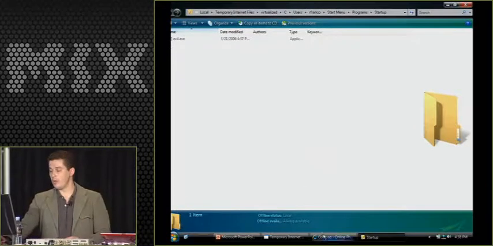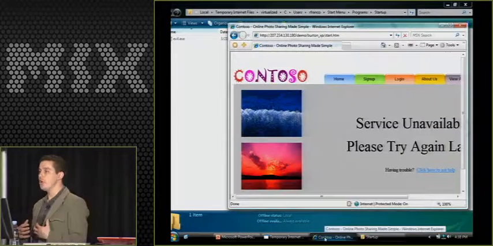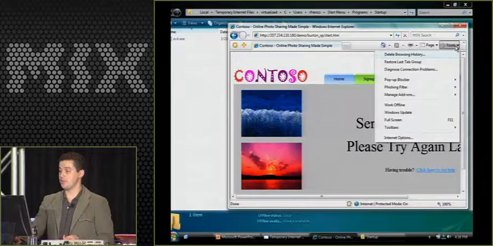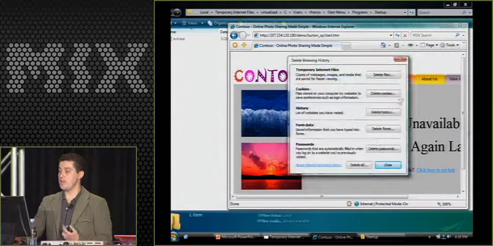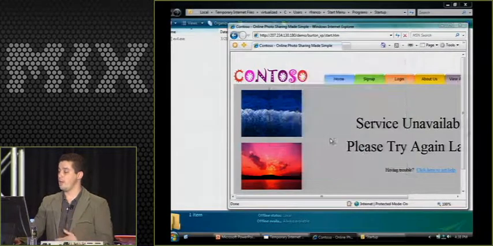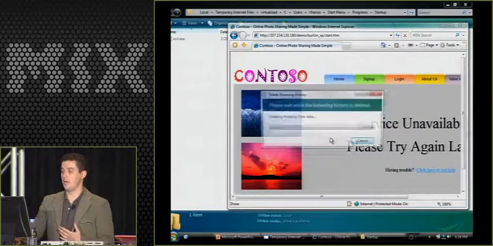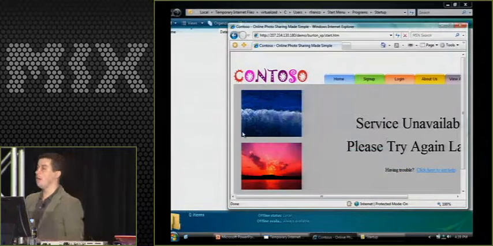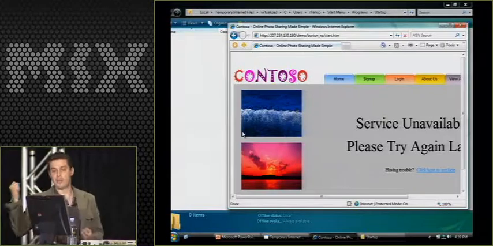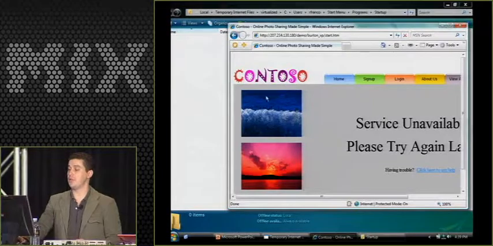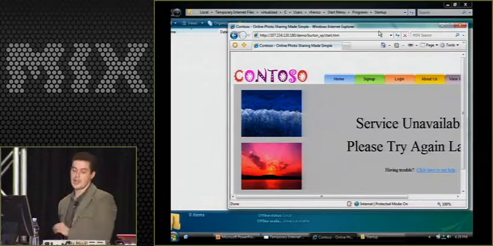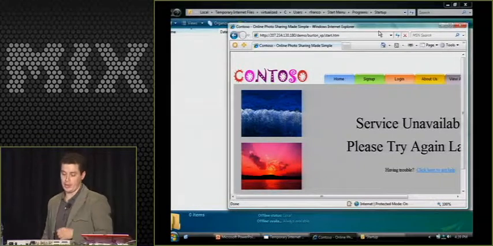Okay, so let's assume that we get called over to the house, and we have to go and help clean up a system like this. Well, one of the things we've done is we made it easy in IE7 to delete the browsing history. So I'm going to go ahead and clear out everything in the system. And you can see how IE clearing out its temporary internet files folder has removed that malicious file from my temporary internet files folder. Okay, so now that I've shown you the product in action, I want to take a closer look at exactly what happened.